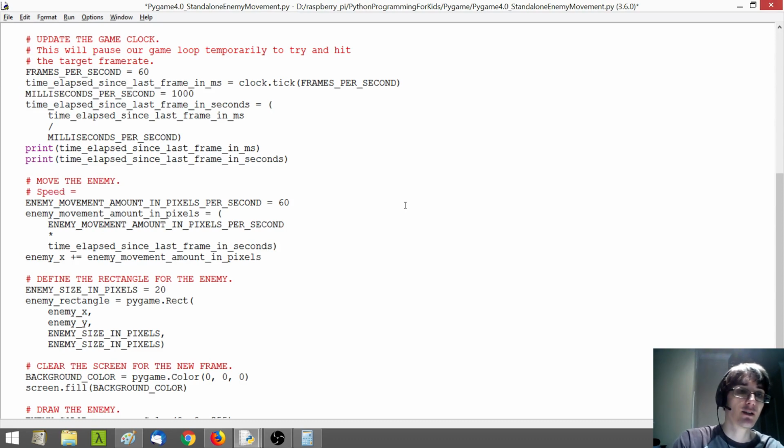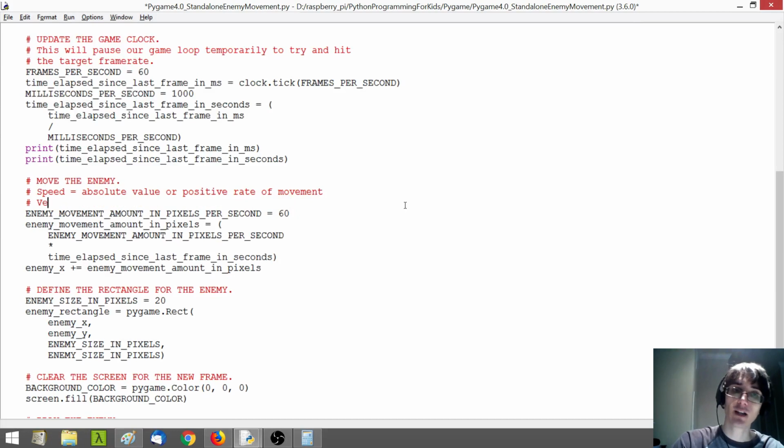Speed, which is the absolute value or positive rate of movement. But there's a related concept called velocity, which is a directional rate of movement.